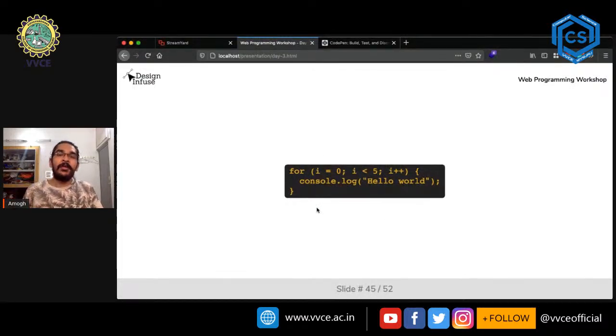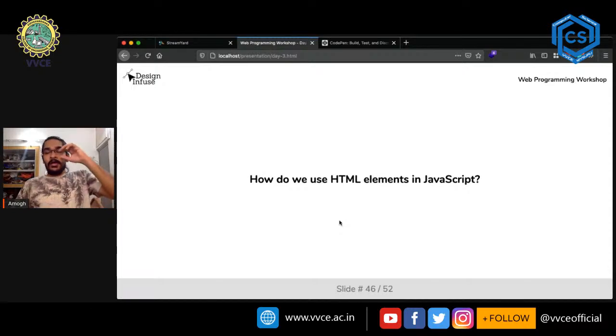So you now have a for loop that will print hello world to the console 5 different times. So this is one of the examples that you can do with for loops, right? And when we're going over the practical session, I will cover how we can write for loops that can do certain things, right? Great.